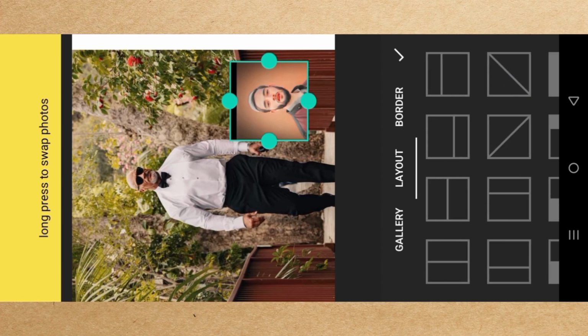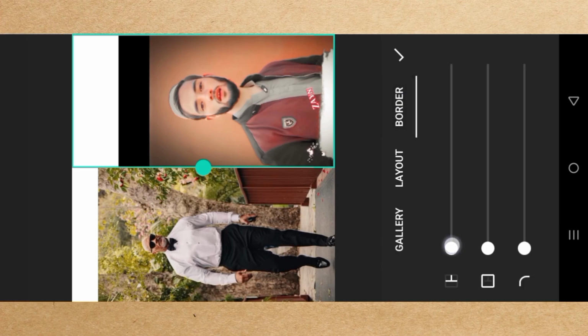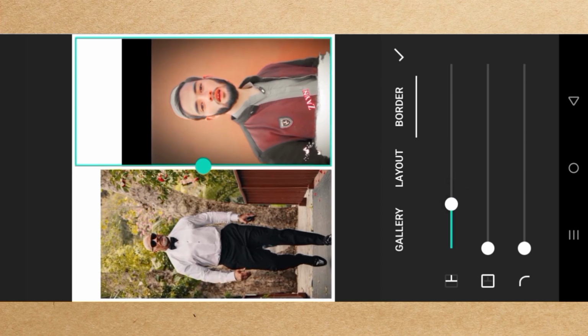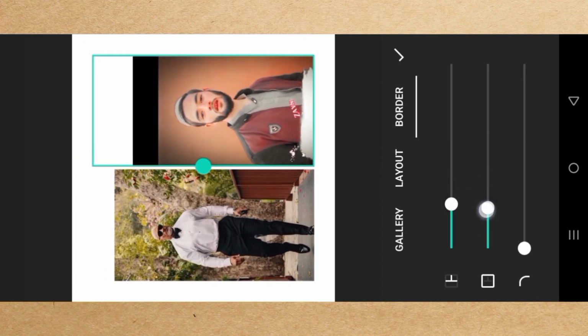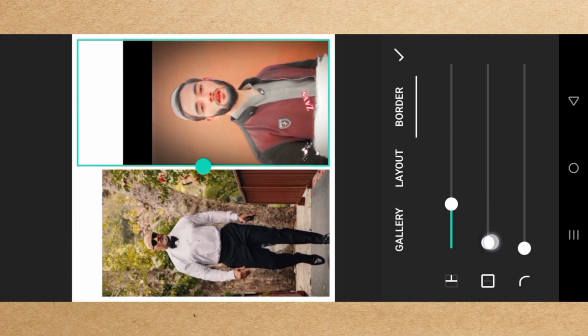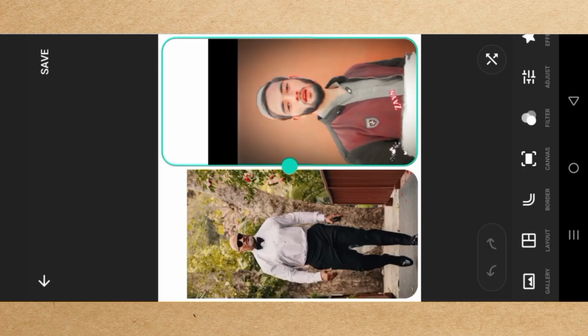so I will click on that first one, and now come towards the border. If you want to enhance the borders, look this. So I think this will be okay. How much four-side border do you want to keep? So I will keep this less. And how much spherical will your photo be? So this depends upon you, how much you want to keep. So I will keep this. So look, this is our picture. Now click on save.